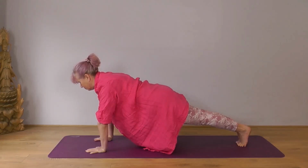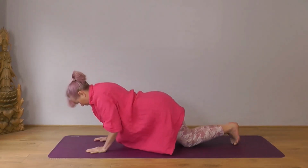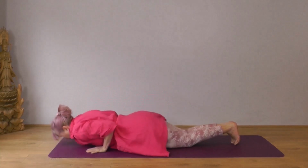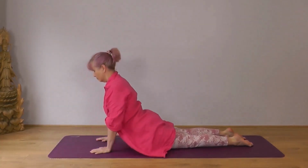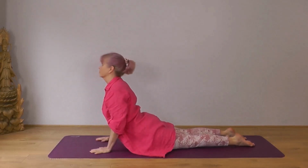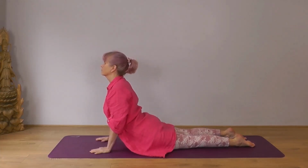After your next exhale, Sashtanga, knees, chest, forehead or chin. Inhale through to Bhujangasana. Either on your elbows or your hands under your shoulders. Lifting through the upper body, legs and buttocks relaxed, face soft, encouraging your chest forward, shoulders back.